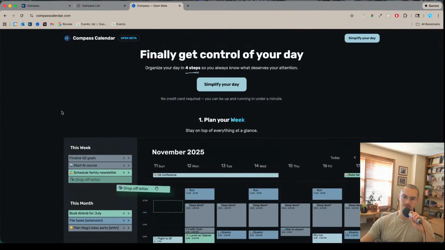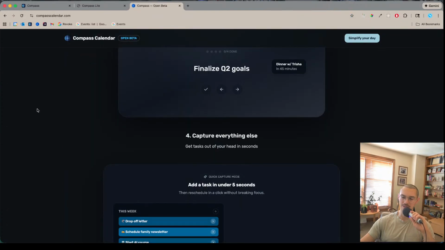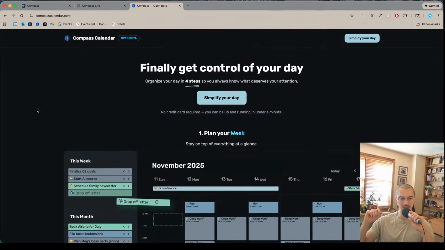So I think what I'm going to have to figure out is how to make this pitch really enticing to the right person. For example, a lot of people I've talked to who are more drawn to this are people with ADD or ADHD, because they know that they need some kind of system to channel their focus. Otherwise, they'll go all over the place. But they also know they don't want too much. They're overwhelmed by something like Notion, for example, which lets you do anything. So this is super generic, and I think I am going to have to narrow down the targeting.